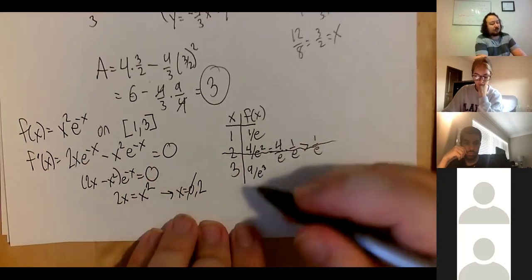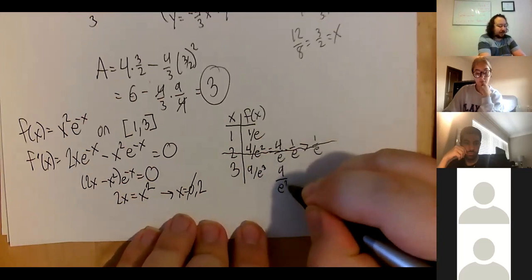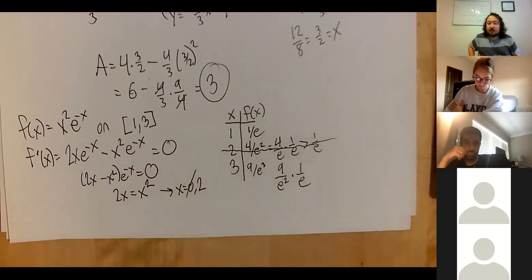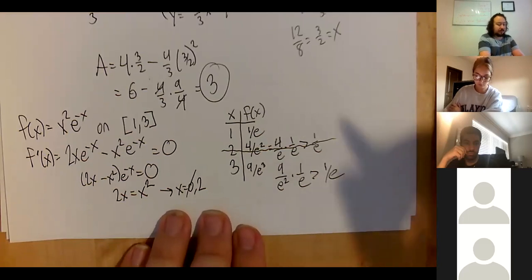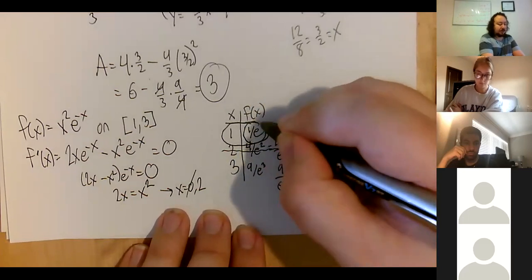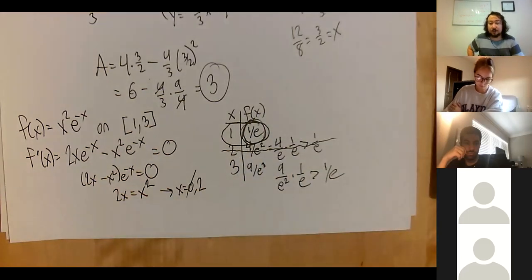Now let's see if we could do something similar for the next part. We have 9 over e cubed. We could rewrite that as 9 over e squared times 1 over e. Now, using the same reasoning, we know that 9 is bigger than e squared. And how do we know that? Well, 3 squared is 9, but e is even less than 3. So if we square that, we're going to get something that's less than 9. So this number is also bigger than 1, meaning that this is also bigger than 1 over e. So it seems like this is going to be the smallest one of the bunch, and we want the function value. So our answer for this one is going to be 1 over e.